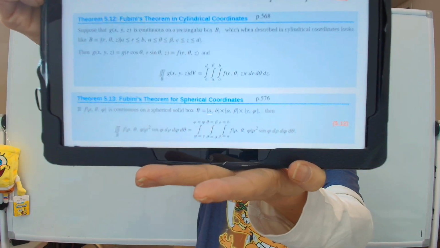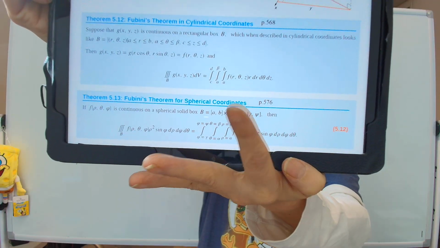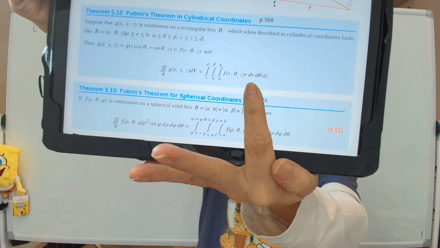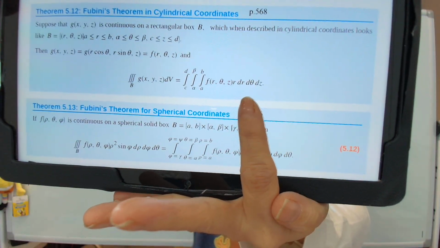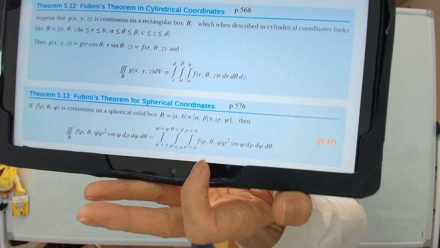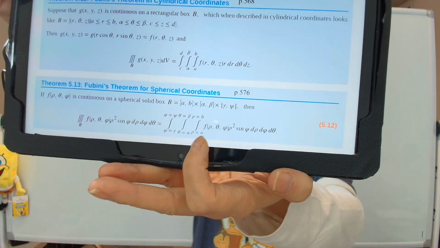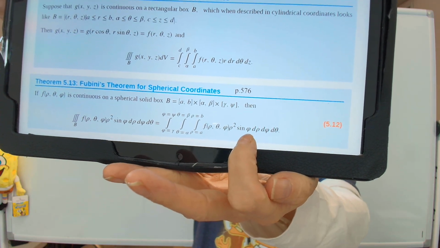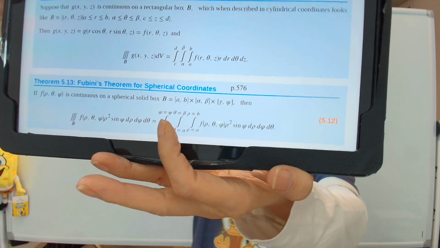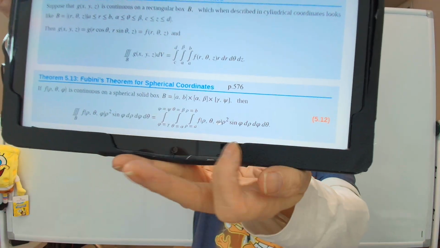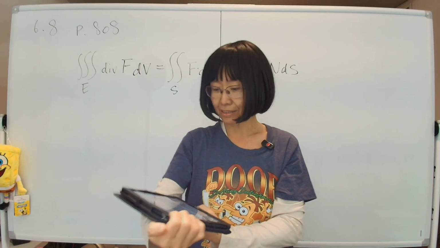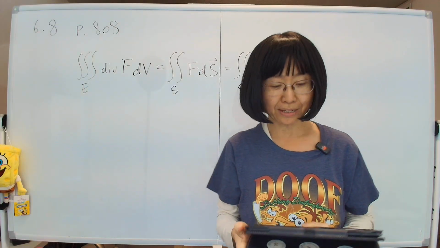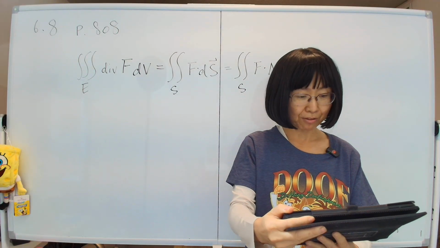Anyway, remember Fubini's theorem. For cylindrical coordinates you integrate everything basically the same, except that the dV translates into r dr d theta, so don't forget the r. Similarly for spherical coordinates, everything looks kind of the same, except that you have rho squared sine phi. Don't forget these two things that translate into dV, and then everything else will work out. But mostly it's the cylindrical coordinates that you should pay attention to. That's most of what the homework is about.